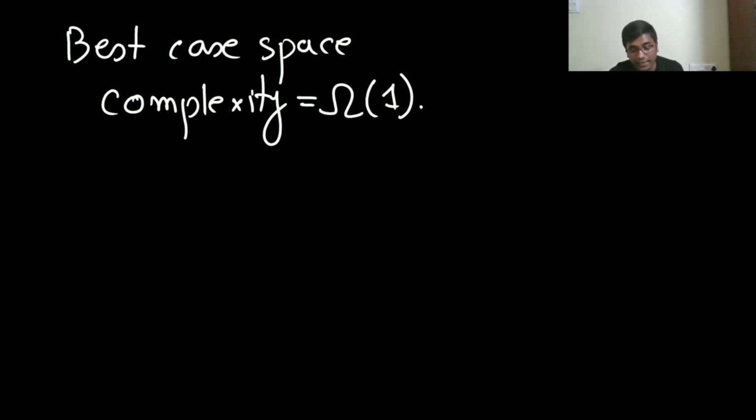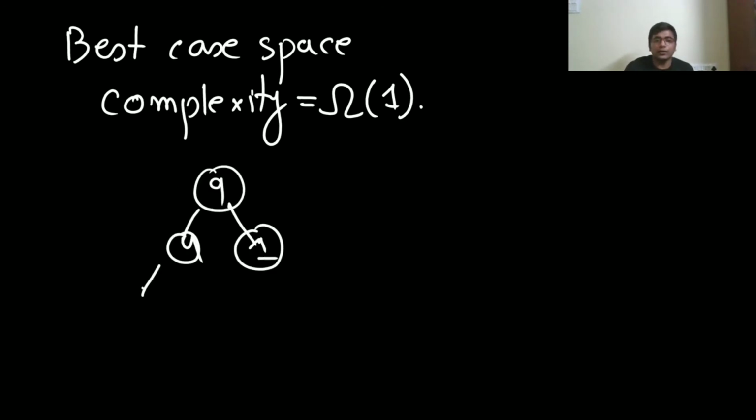Now I will give you an array, any random array, like 9, 4, 1, here 2, here 50. See, this is not a max heap. Even the left subtree and right subtree are not max heaps. So here you can't call max-heapify. This kind of tree is a complete tree only, but it is not a max heap.